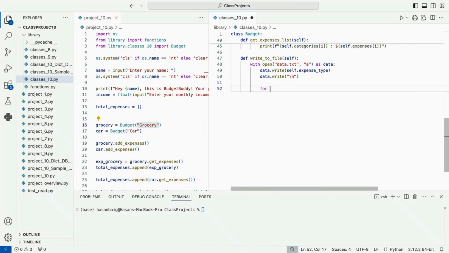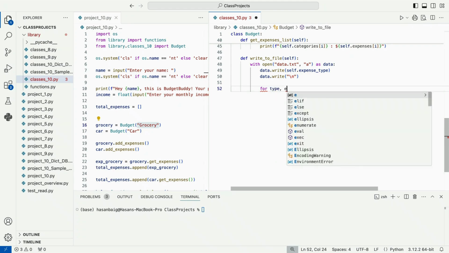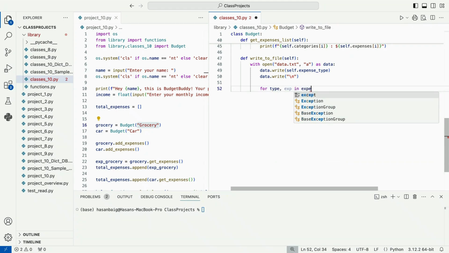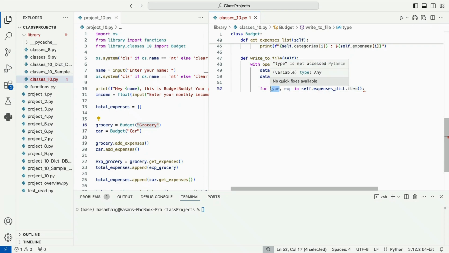Okay, so for type, exp in self.expenses dictionary, and this time I need to run the items method. Why? Because items will return the key which I'm catching in here in the type, and the value will go here, expense.